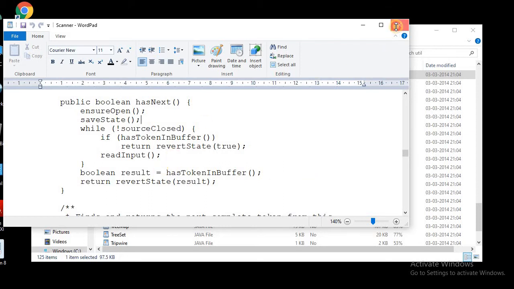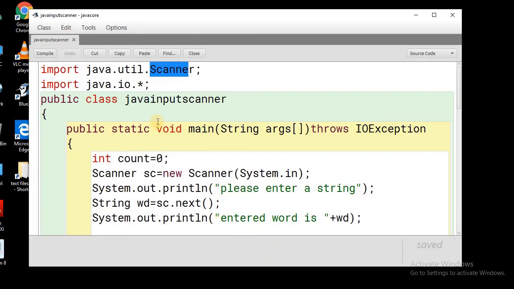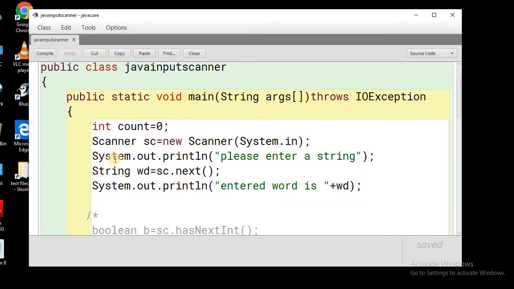So let's go back into our Java program and see how we will be using this Scanner class. So this is the import we have made, the java.util.Scanner class, and then our main method. So let's see how we can use the Scanner. First of all, we need to create the object of this Scanner class. So this is the object of the Scanner class, just by passing the input stream, and then we can say please enter a string. Let's say we want to accept a string wd: sc.next, System.out.println wd. So this is a string wd we are accepting using the next function.